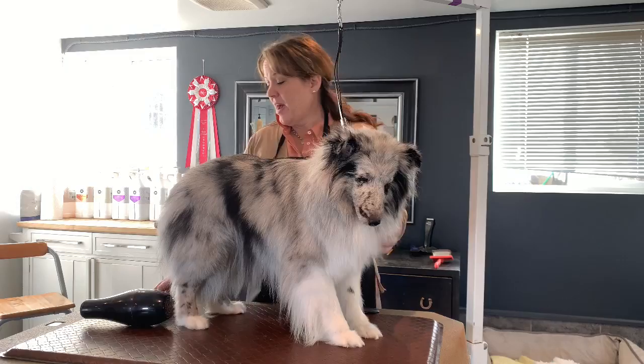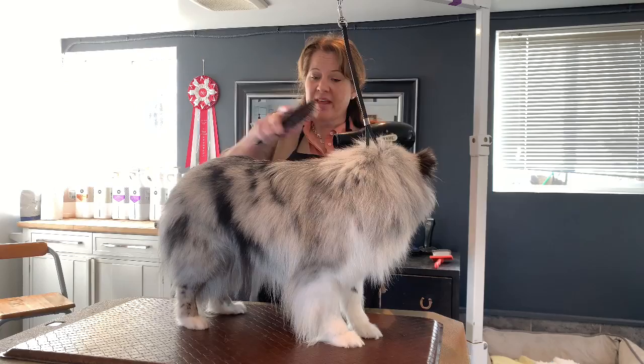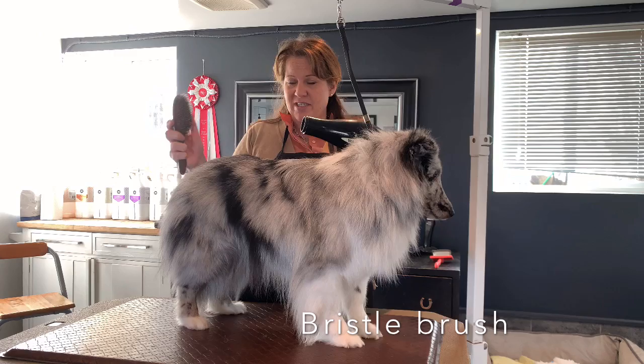We've blasted out most of the water and our coat feels pretty much dry. I'm gonna go over it with a hand dryer and just get everything dry, dry, dry. This is when you're gonna flatten that top line. I'm using a bristle brush and a warm, not hot, hair dryer.